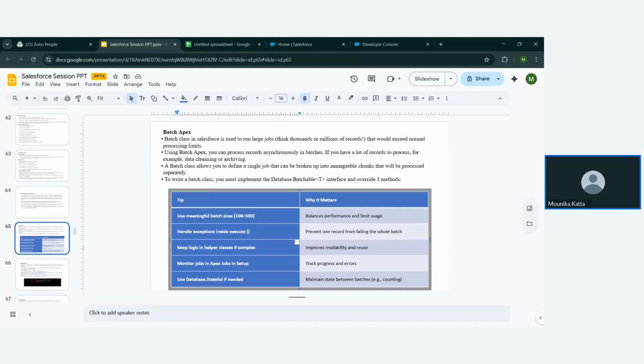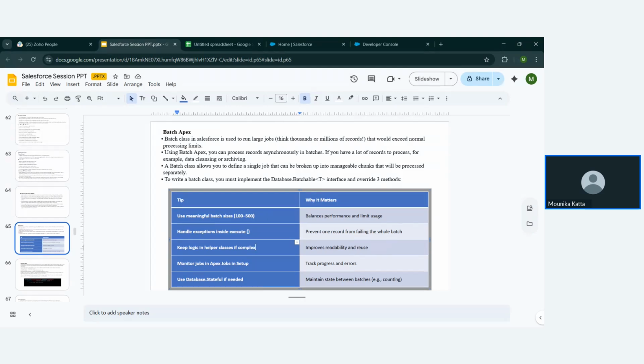Keep logic in a helper class if complex. If the logic is complex or too long, you just write another class, put your logic in that class, and call it from the execute method.